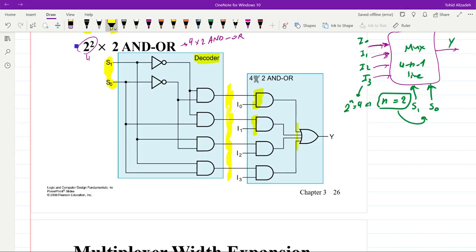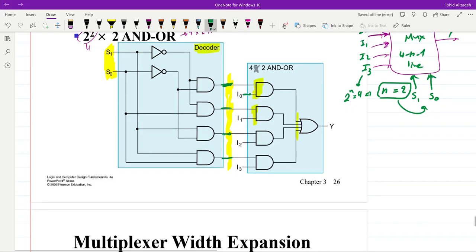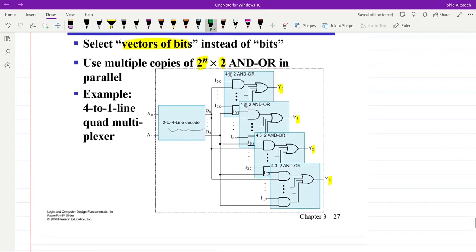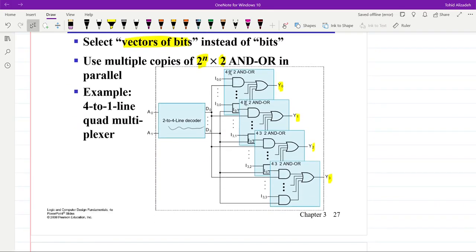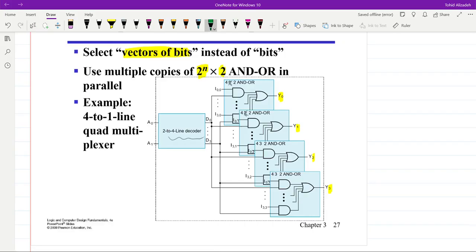The inputs to the decoder are the select inputs, and the outputs of the decoder, which are these signals here, are connected to the inputs of the AND gates. So one input comes from the decoder and the other input comes from the data. In the case of width expansion for the multiplexer, we will use a single 2 to the power of n line decoder.